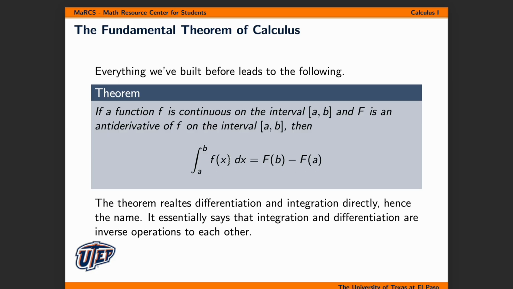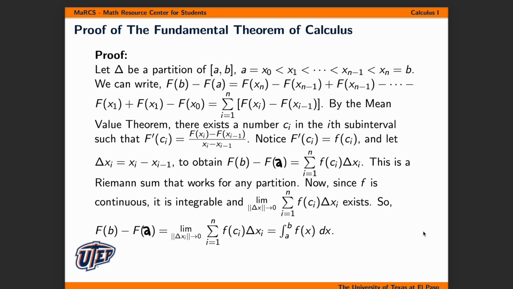So the integral of this function from a to b is equal to the antiderivative evaluated at b minus our antiderivative evaluated at a. This theorem relates differentiation and integration directly, hence the name, fundamental. It essentially states that integration and differentiation are inverse operations. We have the proof of the fundamental theorem of calculus.